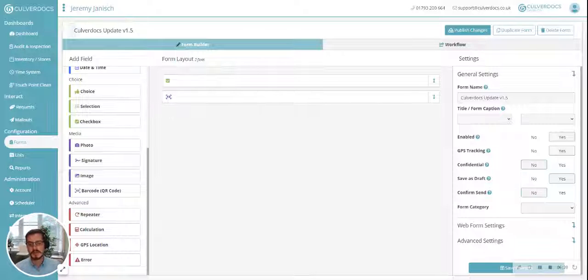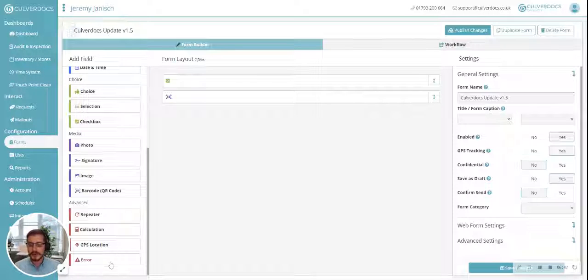That allows the user to press the button, the device will take a snapshot of that exact location, and then we can do various things with that. A lot of people are using what3words within Culverdocs as well, so we've actually integrated what3words into that. For any GPS locations, you can easily pick up the what3words and then output that on your forms or wherever you need to see that data. So if that's of use, let us know.